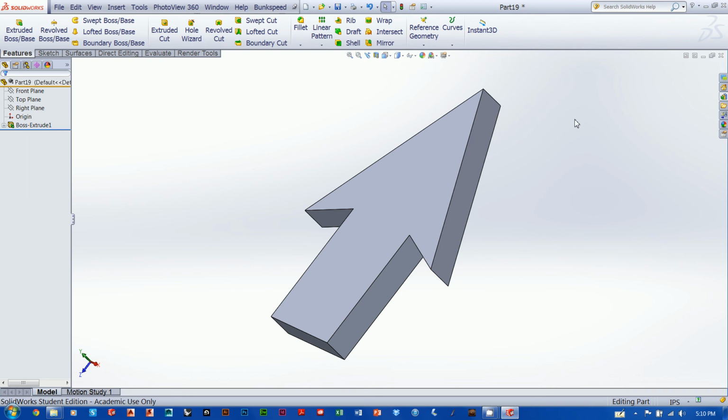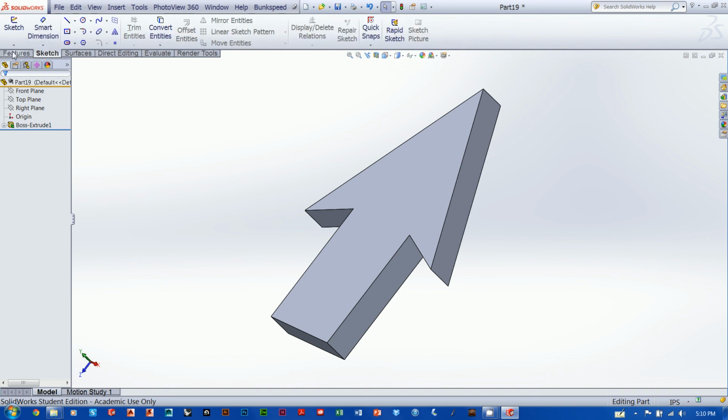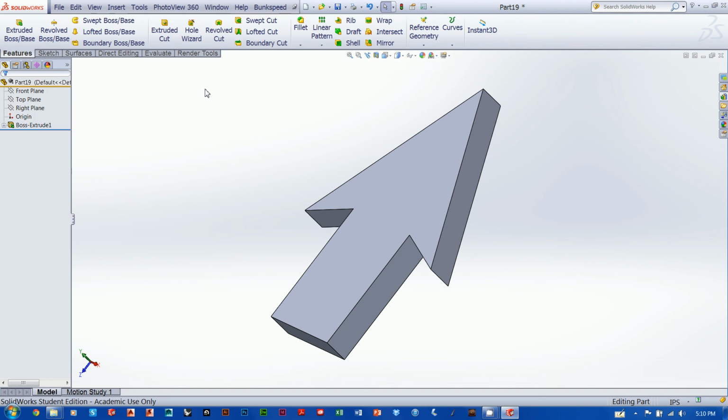Okay, so I'm going to shut this tutorial down right here, and we'll move on to the next thing where we're going to start exploring probably some of these other tools in here, because there is a whole lot of goodies hidden up here in the Features tab. And once we start to combine those things with what's in the Sketch tab, well, then we can start making some really cool stuff. So let's get to it, and I'll talk to you next time.